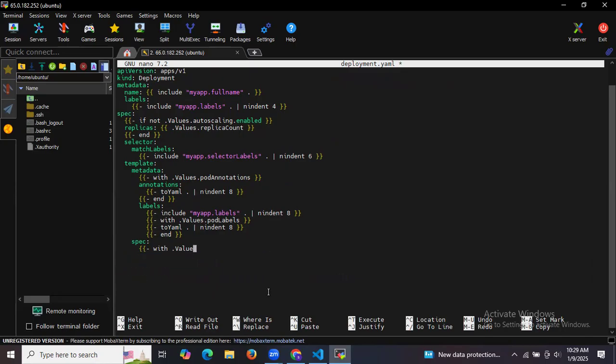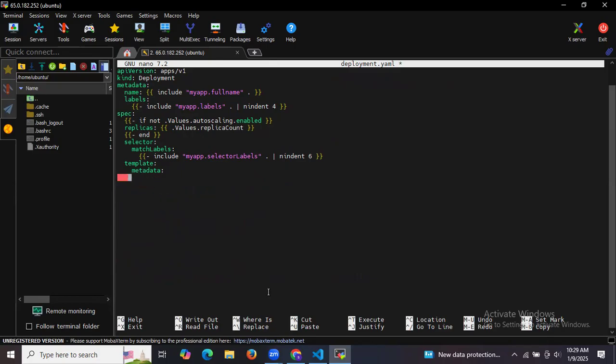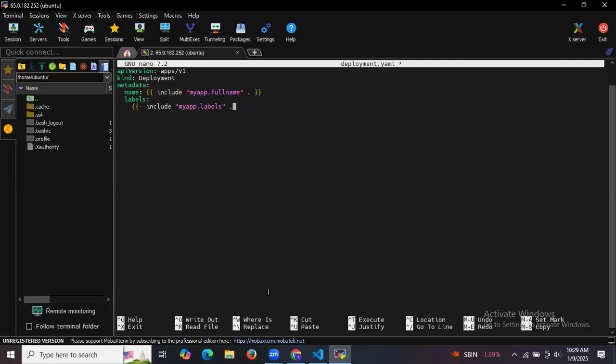Now we are going to replace this deployment.yaml file with our YAML file, so I'm removing it because I'm going to add my code. Okay, it's almost done. Now let's understand the deployment.yaml file.